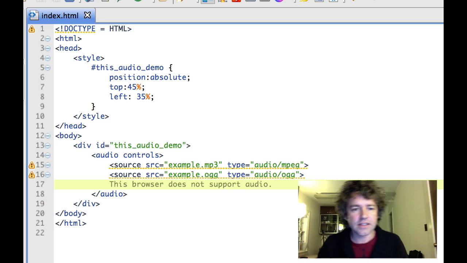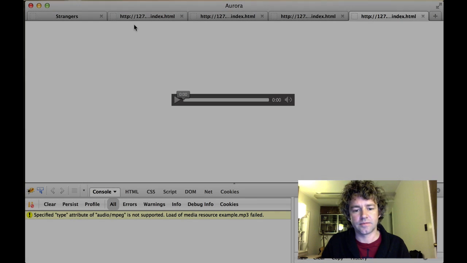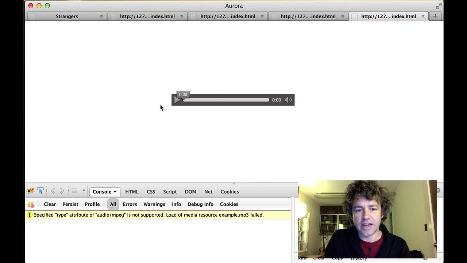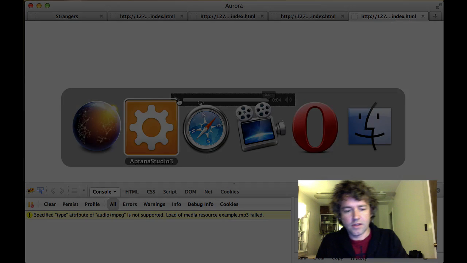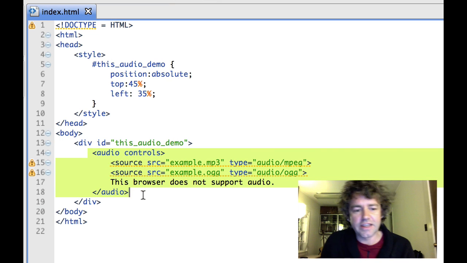Let's go ahead and save this, and now let's go up to Firefox. And so we have the player here, and down in Firebug, it's still telling us that it was looking for that MPEG file and it didn't find it. And so that failed, but that's okay because it did find the ogvorbis, and now it plays. Going back over to the code, this code right here is the simple and correct way to embed audio into your site using HTML5.